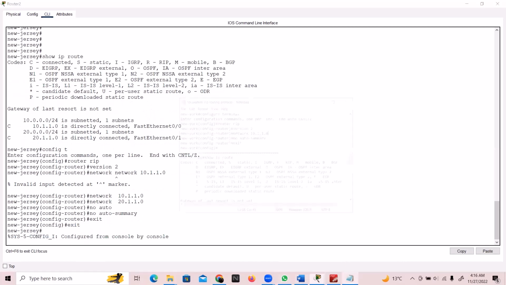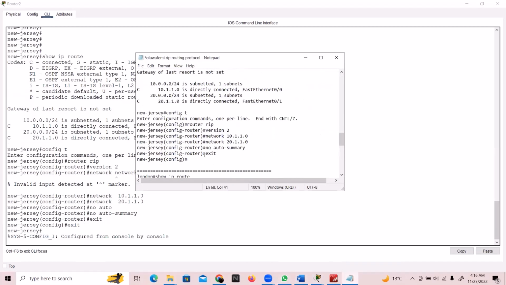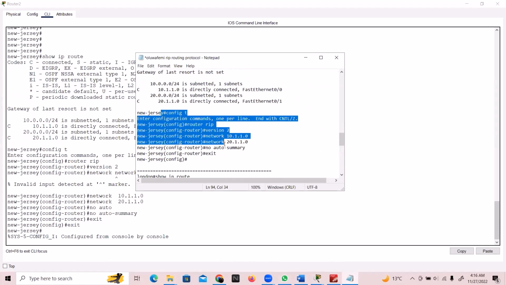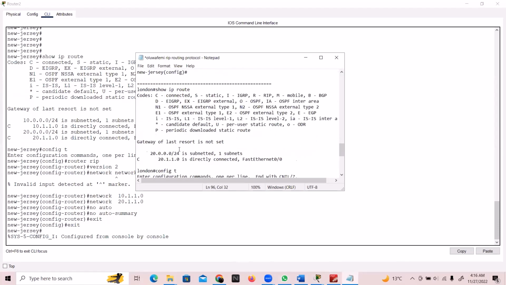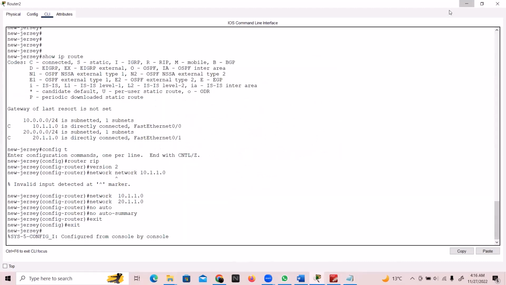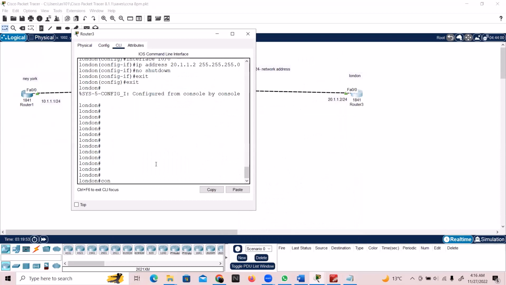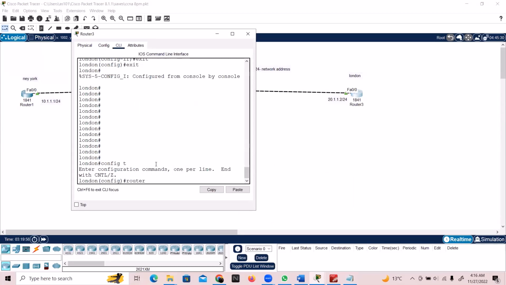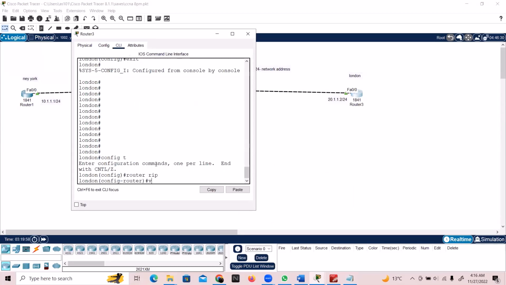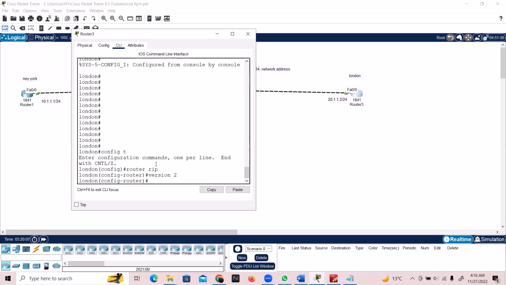Same thing you will find here. You don't need to wonder about this. Now I will do the same thing in the London router. Configure terminal, router rip, version 2, then network.